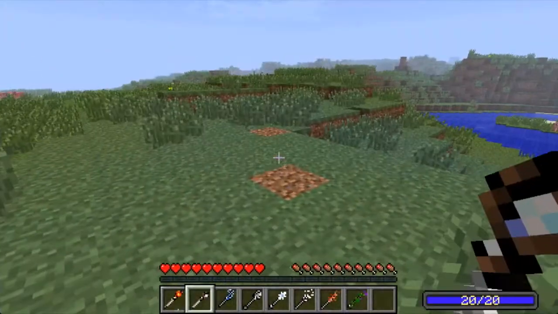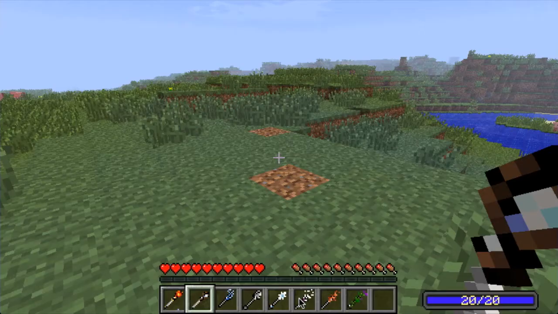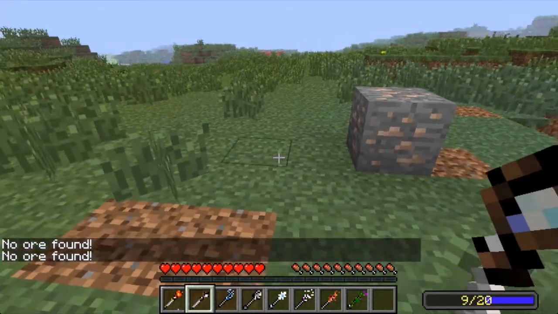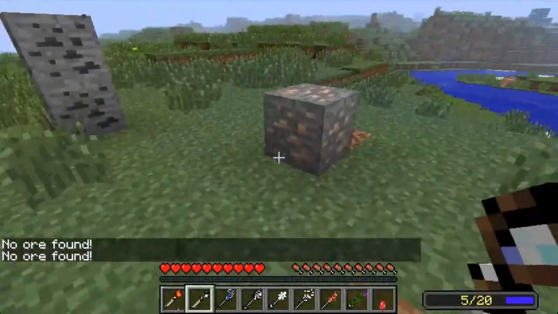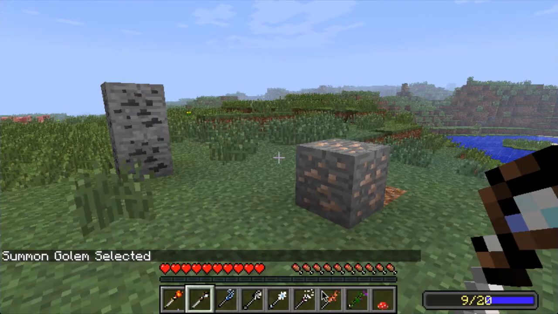The second one, of course, is the Master Earth Staff. Lift Ore is the second move. You see it pulls the iron up from the bottom. No ore, unlucky, and then 2 coal. Not very lucky, I didn't get any diamonds, but that'll pull up some more, so that's cool. And the last one is Summon Golem.